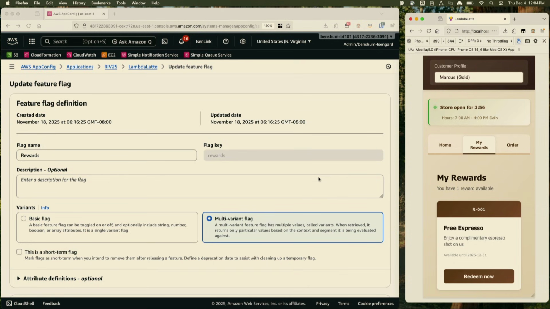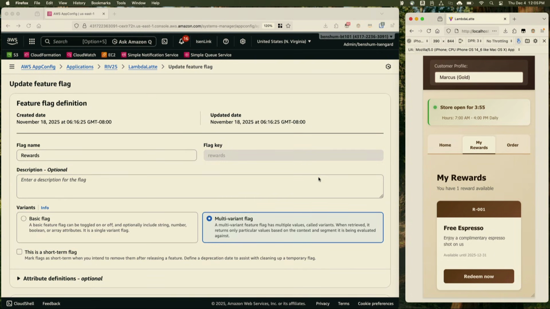Can you repeat the question? Oh, sorry. The question is, can I change the response that the agent returns based on the availability, or reachability, of the AppConfig service? Is that correct? Yes. The answer is no, there's no built-in way in the agent to do that right now. So if you want functionality like that, you would have a thin wrapper around your agent calls that says, for this set of flags, use this default value if I can't retrieve it. Does that make sense? Okay, let's move on with this demo.